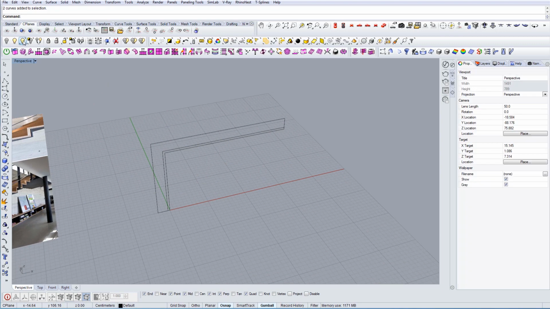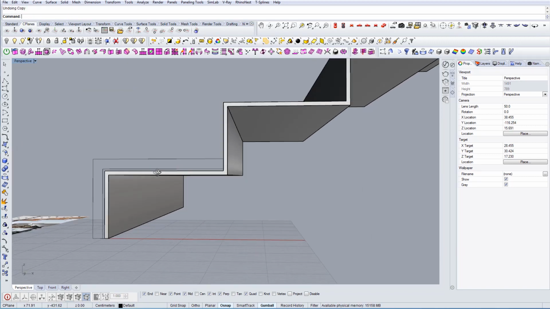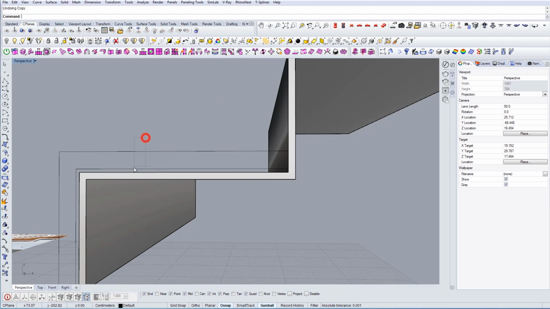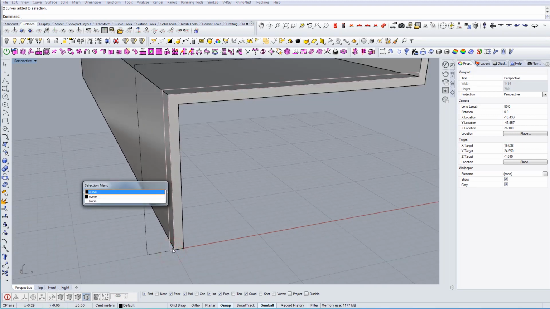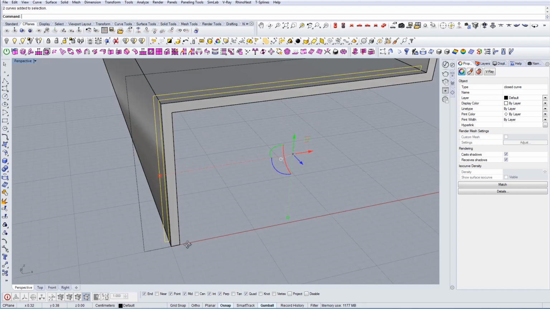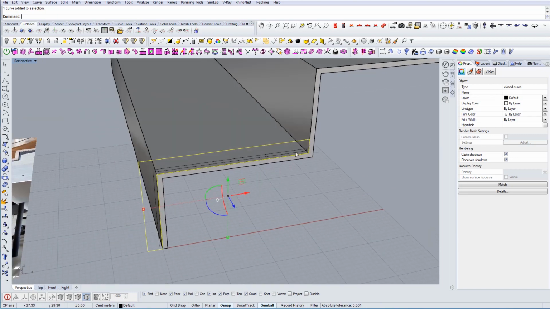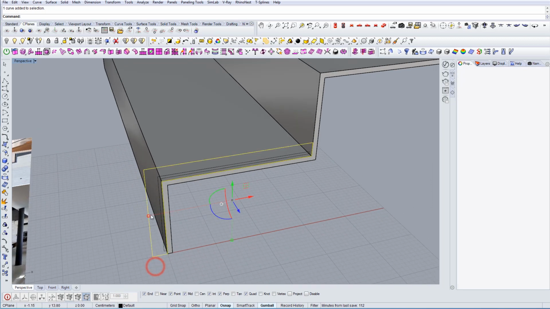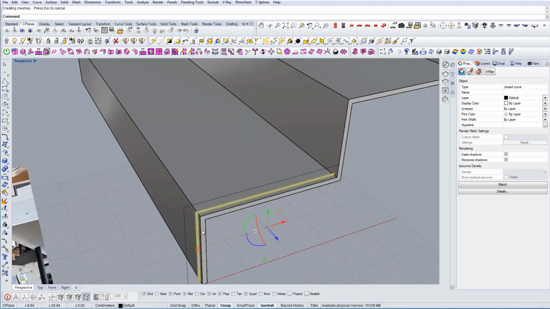I can actually unhide the geometry now here. Now once I have this step, the profile of the step, let's see how it will turn out. So first thing, I can see in the reference image that this curve is a little bit on the inside. So I'm gonna just click here and type -1 to move it 1 centimeter back, and this one will actually start from here, but later we'll need to fix it, so it will be at the end. So firstly, I'm gonna use again the same process, planar surface, and I'm going to select it, extrude surface.